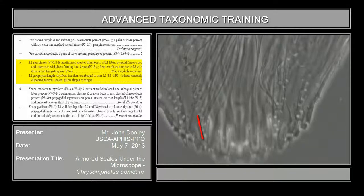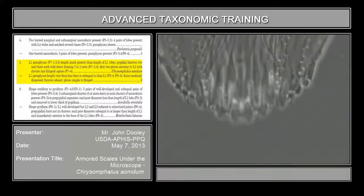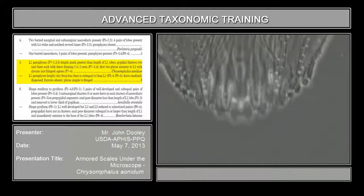It's usually going to be this row and this row. In this case it's only two, so it's usually going to be aonidium, especially with that duct arrangement — pre-pygidial duct arrangement. But if they have three rows and you notice that, then it may be a different species. So this is something else you have to recognize.